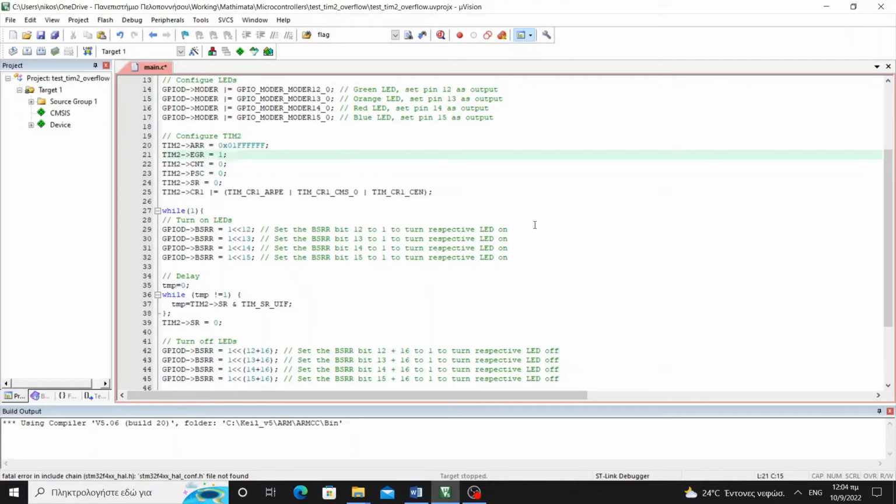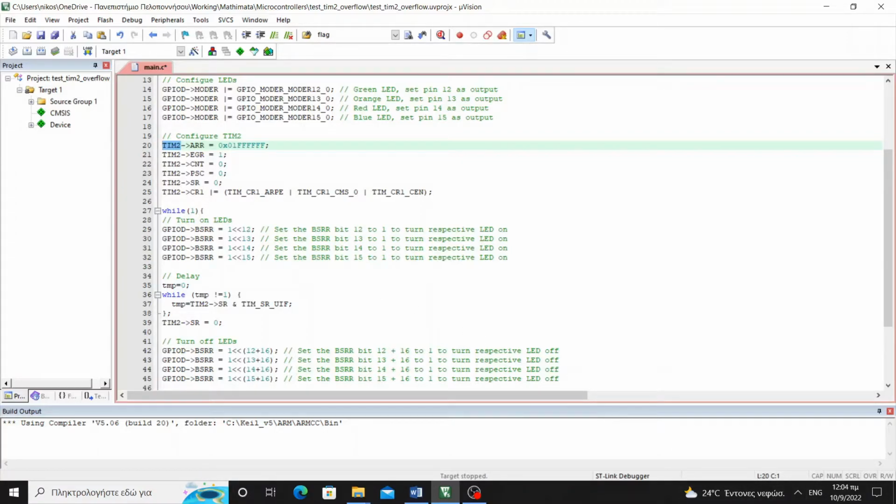Let's see what some of these registers, the registers ARR, EGR, CNT, PSC, SR, CR1, all belong to the TIM2 set of configuration registers. This structure here shows the address of each one of these registers. And in order to avoid placing hexadecimal addresses directly, we use this notation in order to access in a more readable way the position of the configuration registers we need.